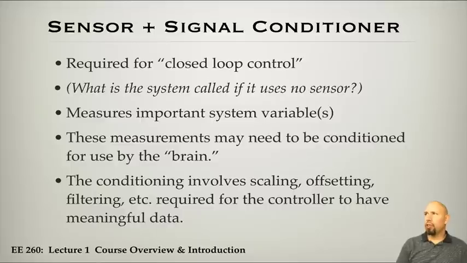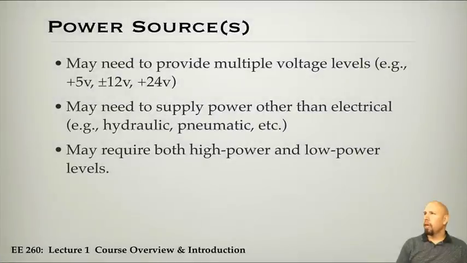And again, this also will require some kind of power associated with it. Now, in general, there may be a number of power sources. In that first block diagram I showed, I had two different power sources. You may have low-level required power, and you may have high-level required power. So you may require multiple voltage levels. For example, if you look inside a PC, you have a power supply with several different kinds of voltages available, because the hard drive needs one kind of power, the fan requires a different power, and so forth.